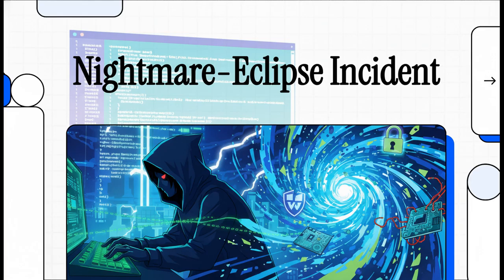The players: one of the biggest tech companies on the entire planet, a disgruntled security researcher who goes by the name Nightmare Eclipse, and some seriously deep vulnerabilities buried right inside Windows Defender. In this explainer, we're going to look directly at the source material to figure out exactly what happened, what actually leaked, and what is currently at stake for, well, pretty much anyone using Windows.